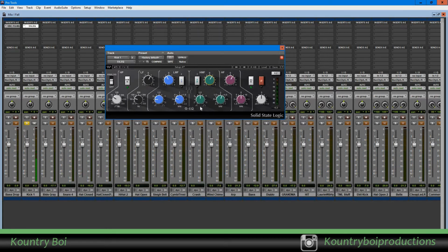I'll take in, right now I cannot remember what this is called. I don't know why. But what this does is it takes that sound and you can either go this way and widen it out a little bit, or come back down this way and narrow it a little bit. I typically like to narrow my kicks and stuff like that because I really want them to just hit in one place. I don't really like too much width to them. That's just something I personally don't like.